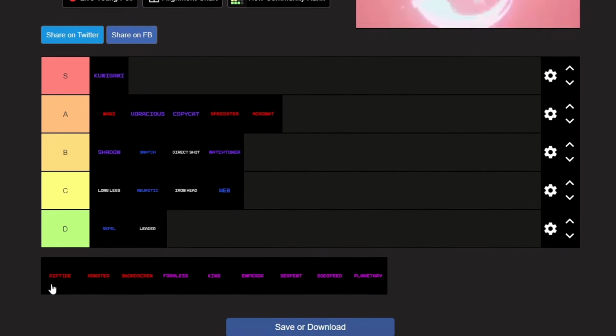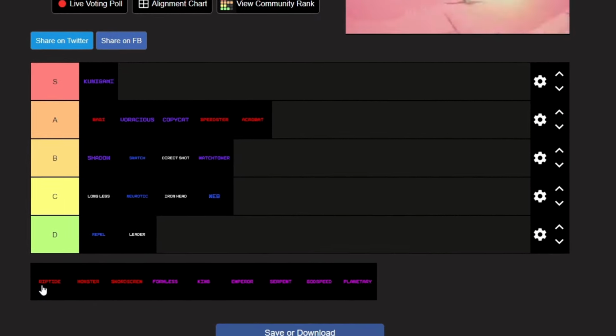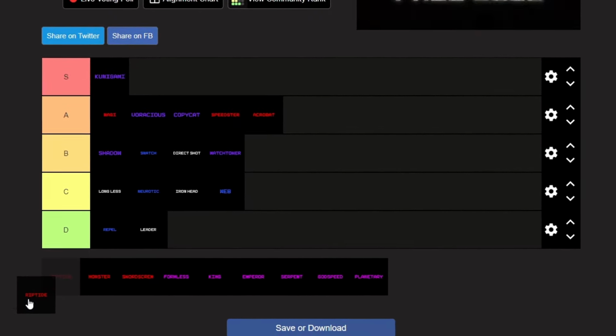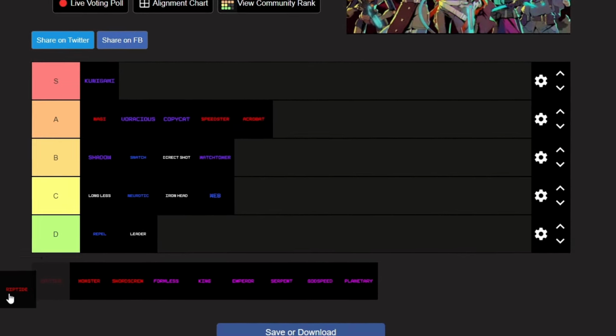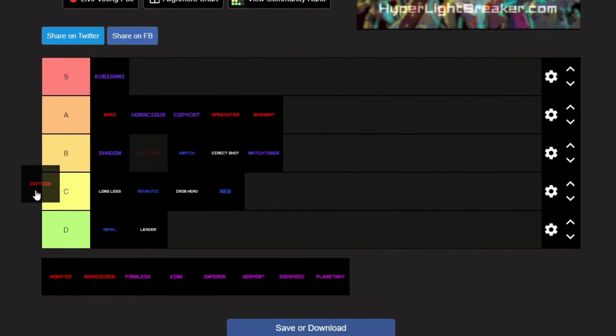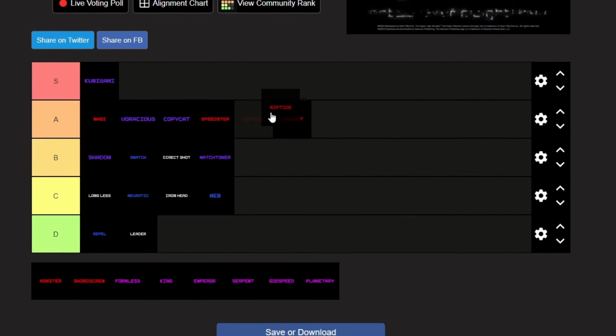Riptide used to be good, like crazy good, but then it got nerfed badly. It's pretty much only good for passing now, if I'm being honest with you. But it's still a good weapon. We're probably gonna put it in like high B tier. I don't know, man.